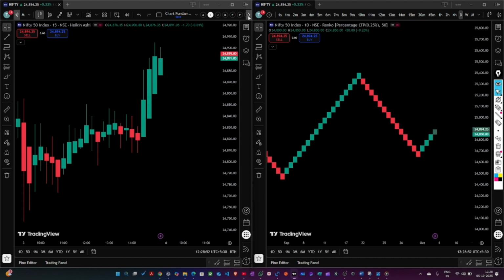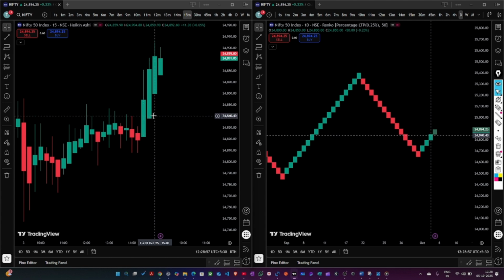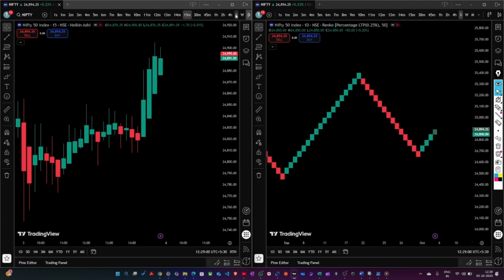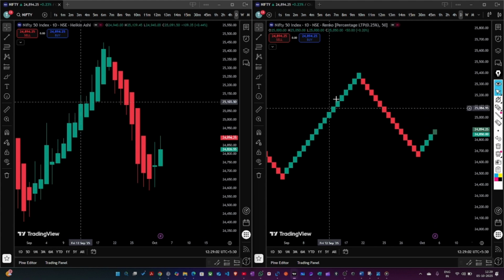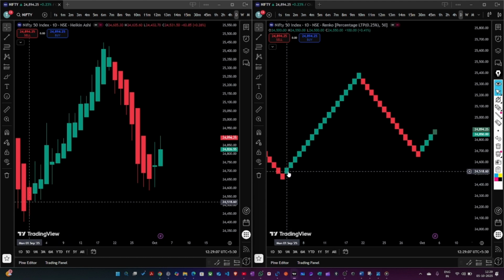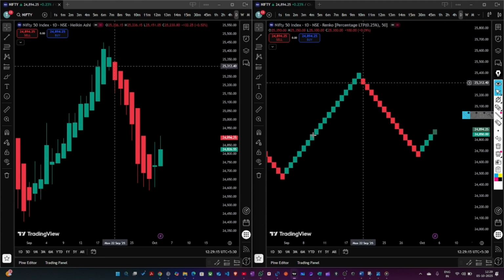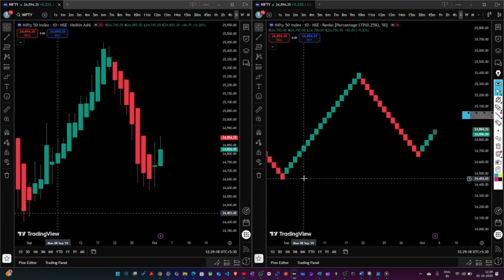Whereas a price based chart, which is Renko, is based only on price as the factor. So here, irrespective of it taking 1 minute, 1 hour, or 1 day, only if this value that is set is achieved, only then a new brick is formed. So that is the most important reason why Renko is preferred. There is one more important thing that we need to understand.